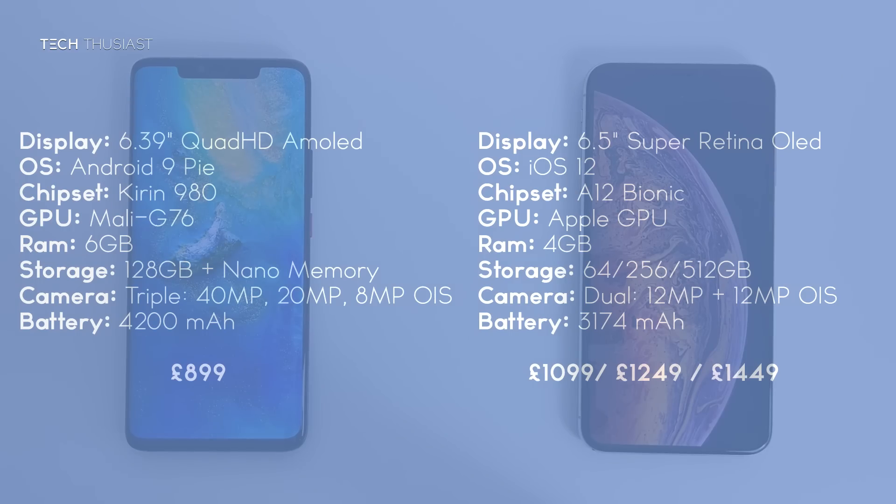So that is the end of this camera shootout. For daylight photos, the Mate 20 Pro was better overall — it didn't overexpose some colours like the yellows and reds we saw earlier. For portrait photos, the Mate 20 Pro was better again; it was also better with edge detection with smaller subjects. The Mate 20 Pro also has better zooming capabilities, up to 5x hybrid. As for indoor photos, the Mate 20 Pro was better in terms of details and had very little noise.